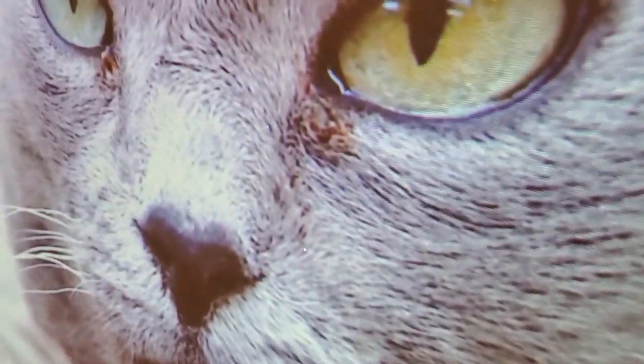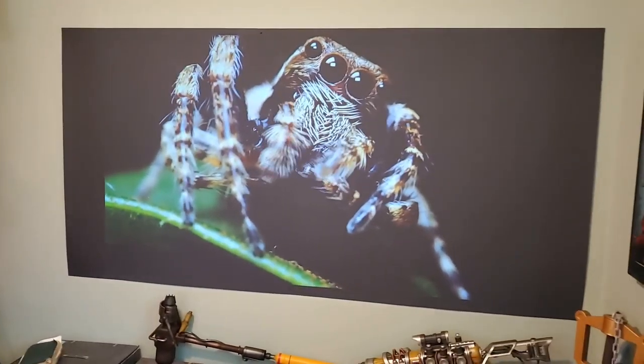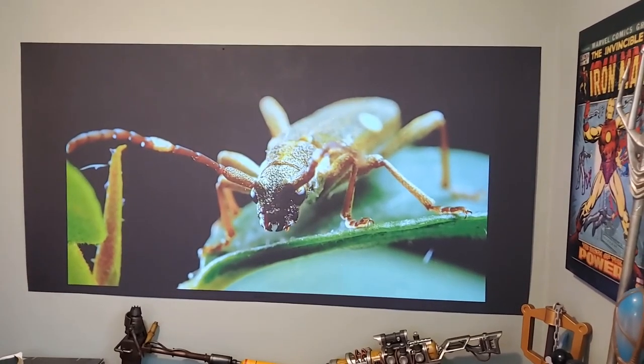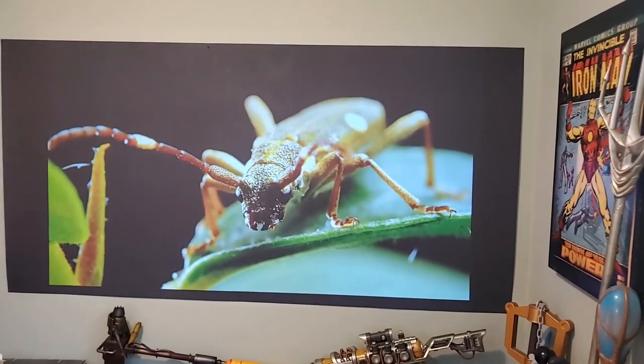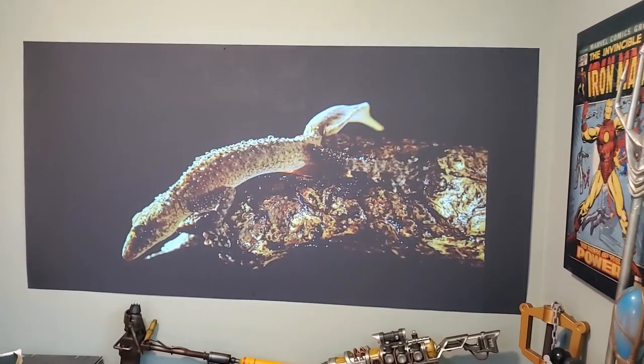You want to talk about detail? Look at the individual hairs on the cat. And this is without 4K. Nothing impressive, you're going to be able to see individual hairs. Any 4K projector will give you that capability. That's one of the selling points of 4K, the fact that it gives you a resolution so high. It's not the paint doing that, it's the projector that's doing that. Now, in our demonstrations here, I can show you that it's the screen that's producing the image, and I can show you how amazing the image is going to look on a projector that doesn't even have 4K.